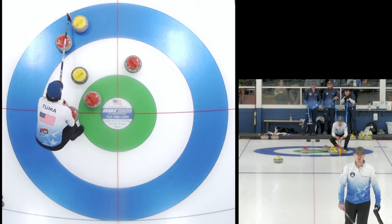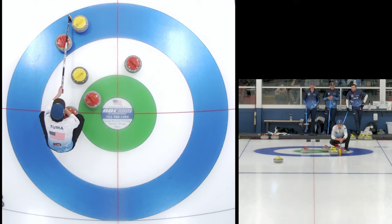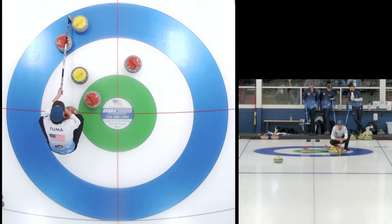Not sure why they think they need to address this yellow stone top of the 12 foot. I think they see a double takeout. If they can just catch it on the high side, on the outturn side, breeze it past the red stone in the 12 foot, they might slash that yellow onto the other yellow, thus removing both stones. That must be the goal here.